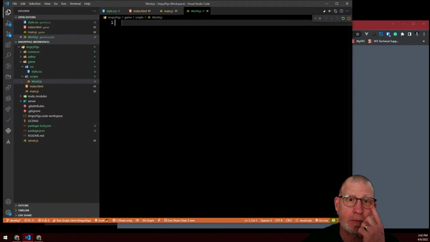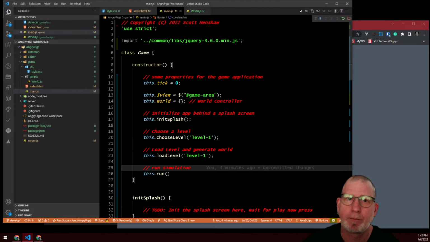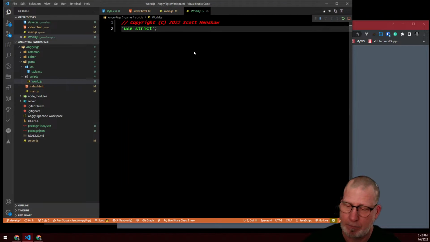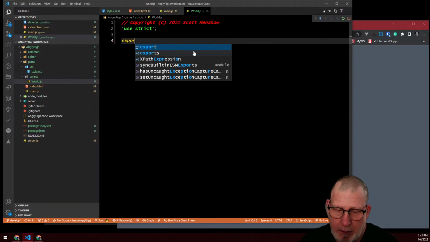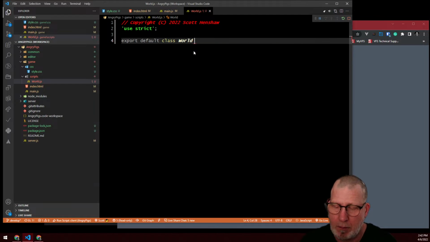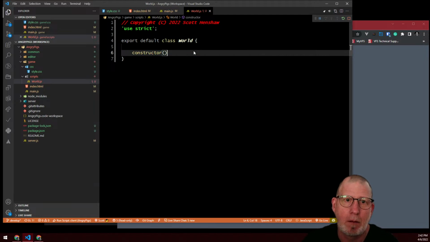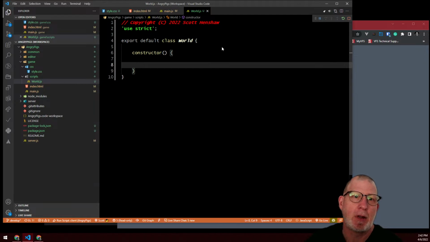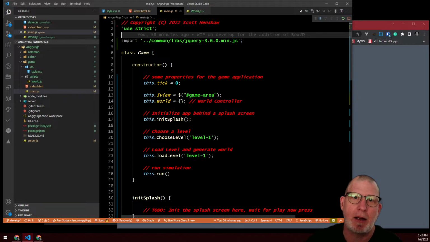World.js. Right? And in the typical way, I'm going to stub it all out. I'm going to make sure this works by going back to main and importing my world.